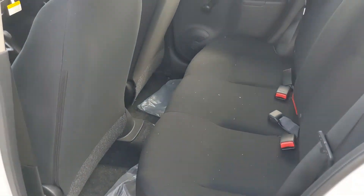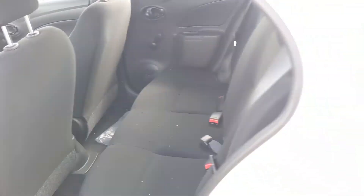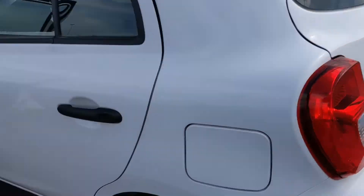In the back seat, lots of room for any passengers — quite comfortable back there. So let me know what you think of this brand new 2019 Nissan Micra. As I said, it is automatic. I can get the manager to put together some payments here for you to show you how inexpensive it is to own one of these.